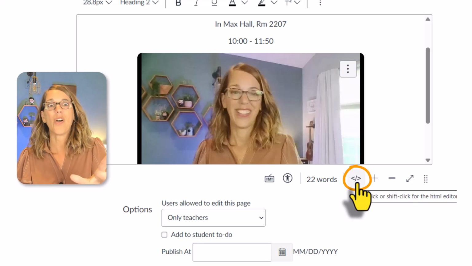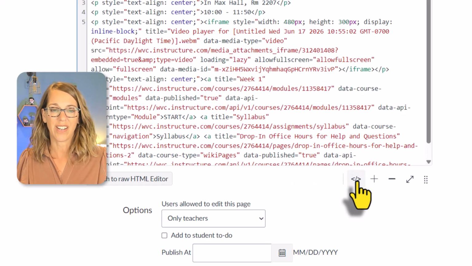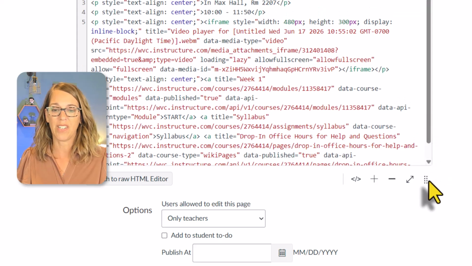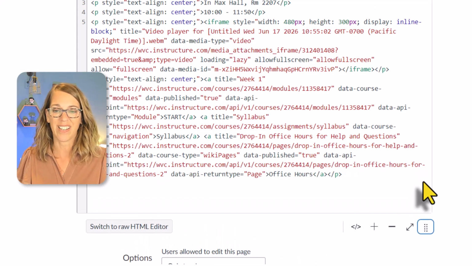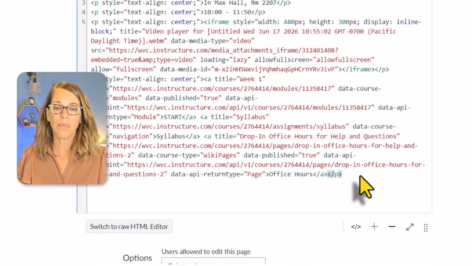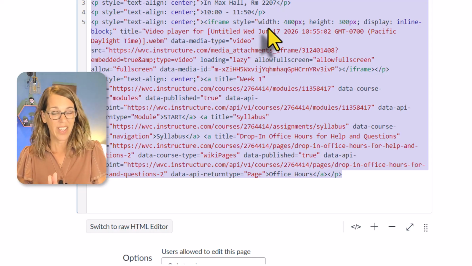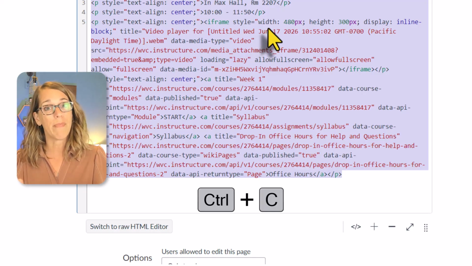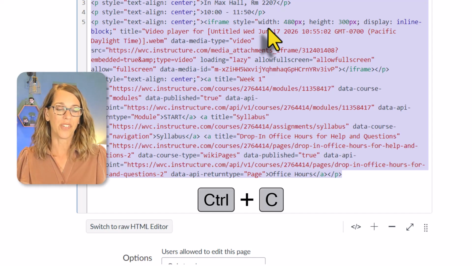You don't need to know any code at all whatsoever. I'm going to click on the code editor, and it's going to bring up like all of this code, right? It's a little bit intimidating. You can click on this array of dots here to expand it. What I want to do is to copy all of that code. So I'm just going to click, hold, and drag through all of that code, and then we're going to copy it. On my computer, I do a Control-C. If you're on a Mac, you might do a Command-C. So I'm going to do a Control-C.